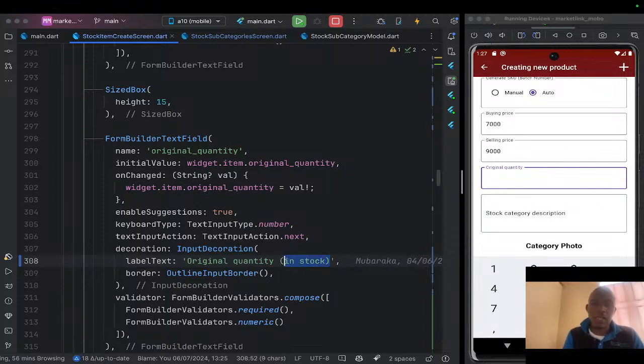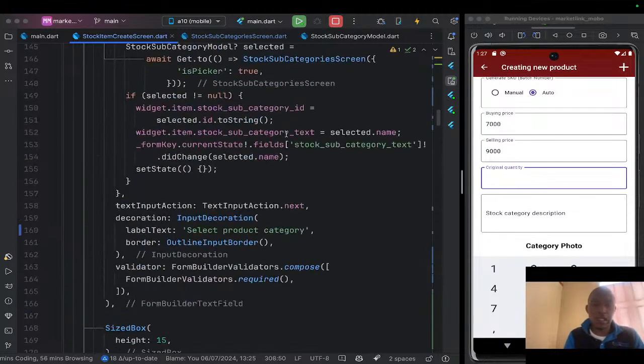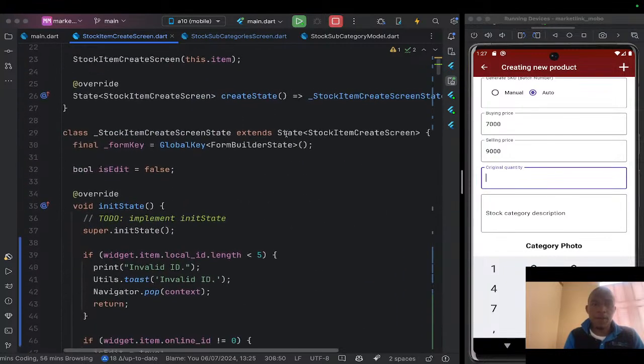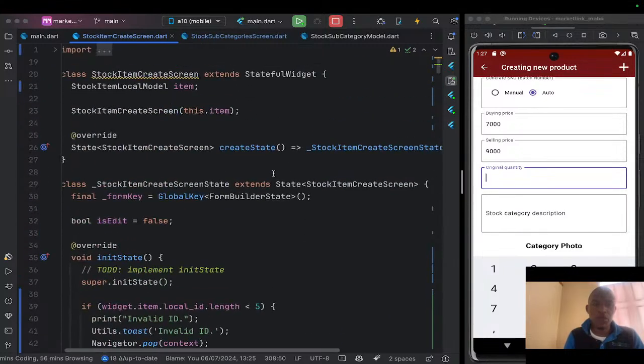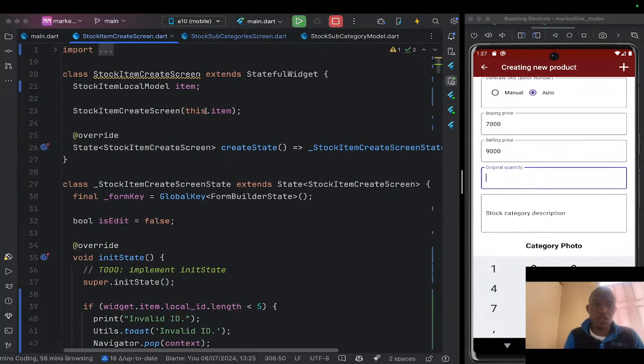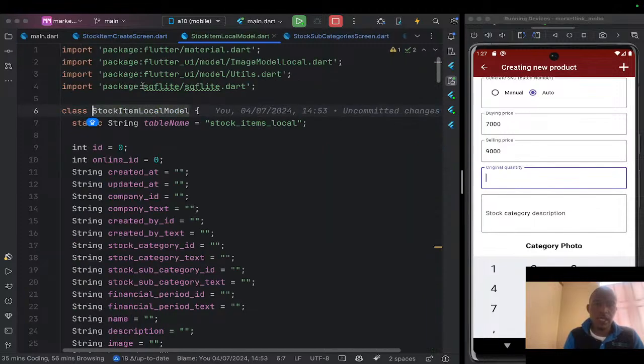Okay, so let's go ahead and just do the logic of original quantity. We are going to put here the measuring unit on this stock item.